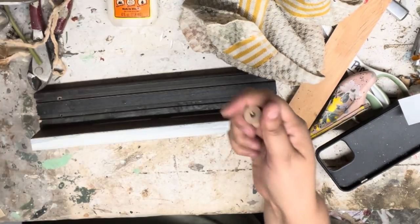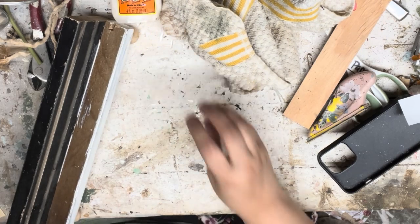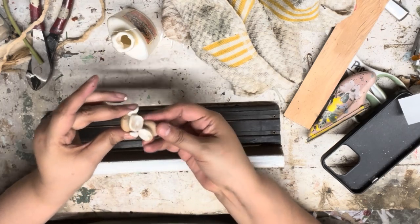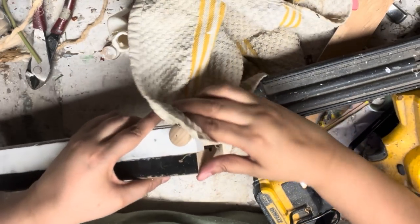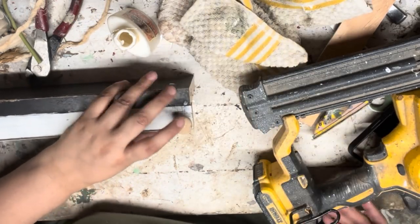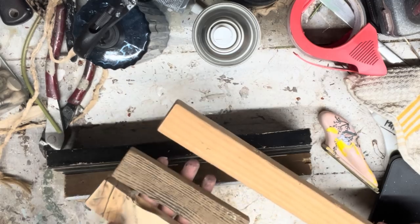We're going to wipe off any excess, and then to give it that little lifted edge in the front, we're going to come in with these cute little knobs and add those once again with some wood glue and our brad nails as well. So this is going to lift the front of the piece, allowing those tiles to hit at a slanted angle when we add them into place. Once I have our brad nails going on here, we'll go ahead and move on to the rest of our piece, making sure you wipe off any excess glue before it dries. Now I think that base is just a piece of a chair, and the strips I just found in that same box that I have been hunting things through.